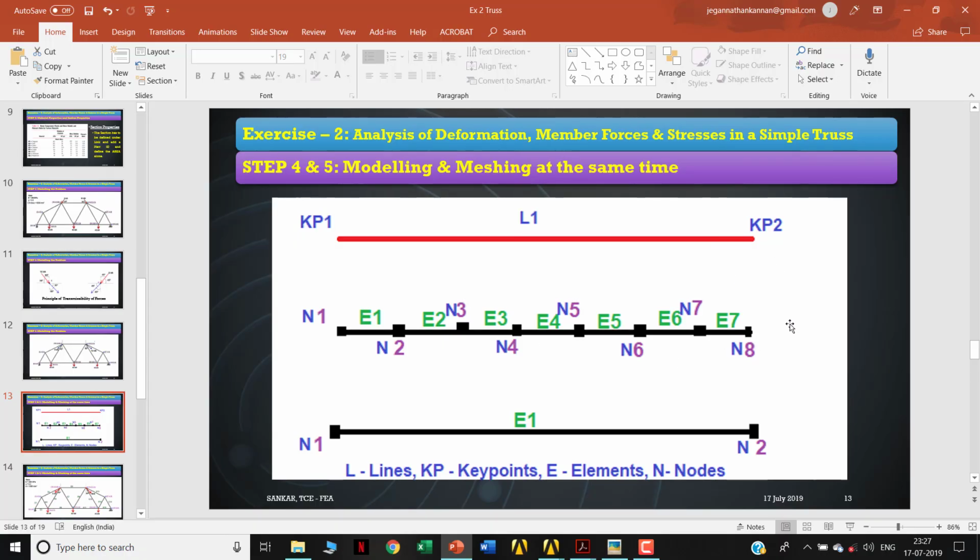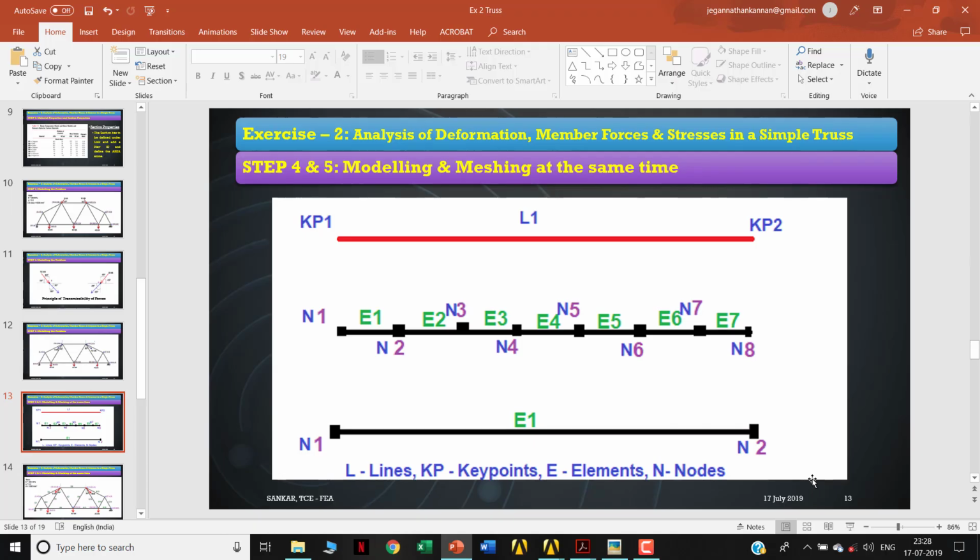This is the usual conventional way. Now what if I change this? Instead of doing these first 2 steps, what if I model the problem as elements directly? Pretty much means that initially you would keep a key point here, keep a key point here, then use a line to join. What if you keep a node here, draw a node here, and I directly draw an element here?